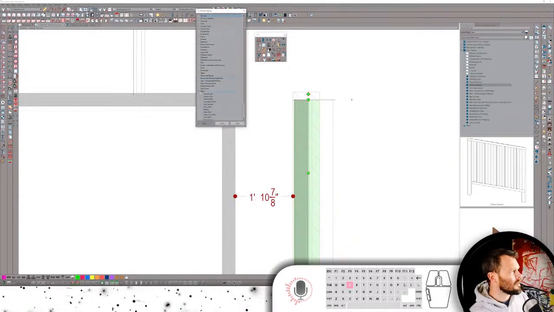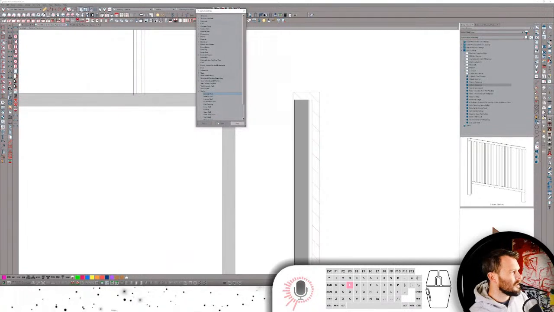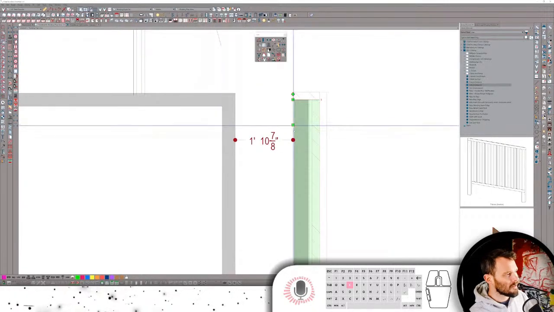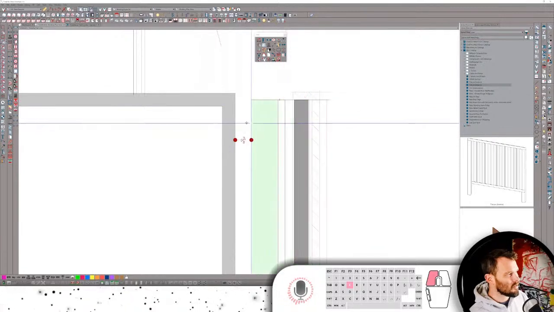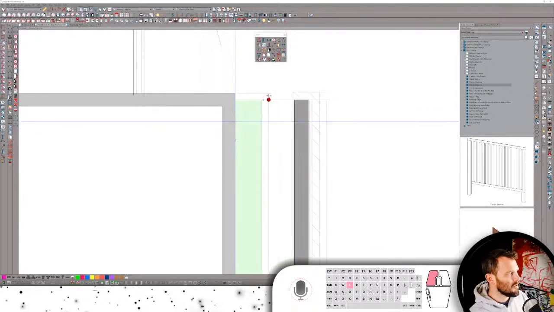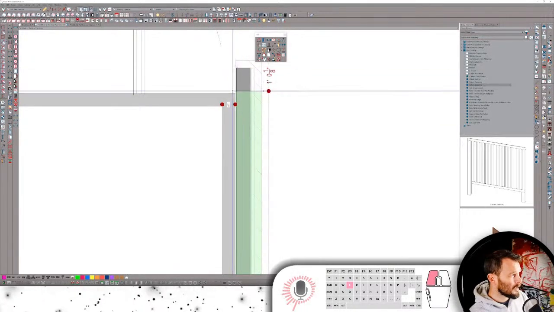Open this up, walls, general wall, and maybe I'll switch to our inner surface, and that helps me line this up. So now when I select this, we've got that the polyline is based on that inner surface, and I can drag this and snap it to this other wall. Not too worried about its endpoint.